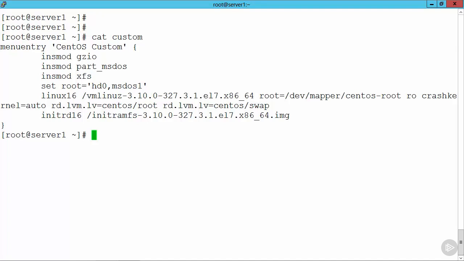When we take a look at what's happening, we're loading some modules, and there are a lot more modules available, and this really gives a lot of power to our GRUB2. Especially as it's able to access a variety of different file systems, so there's less need to partition the boot directory separately. We can see that we're setting the root, so it's going to be the first partition on the first drive. And notice the msdos1, that's just saying that it's an MBR, a master boot record disk. We've got our kernel and RAM disk entries.